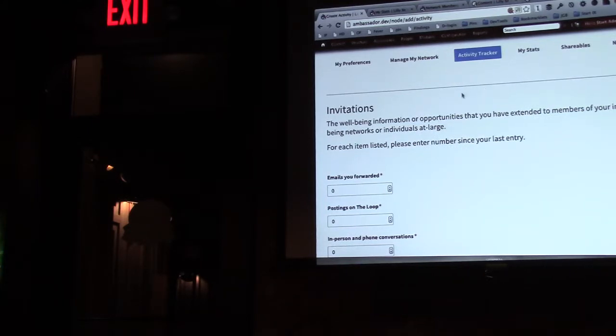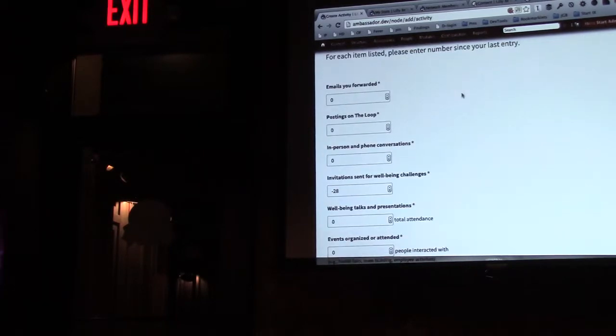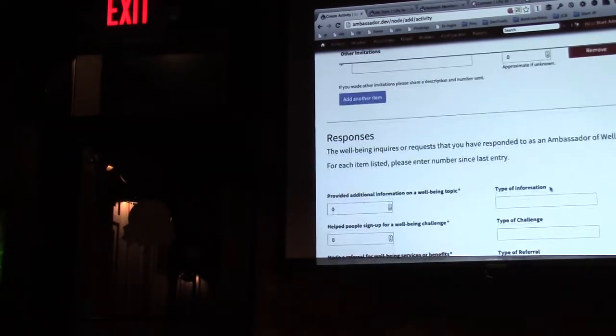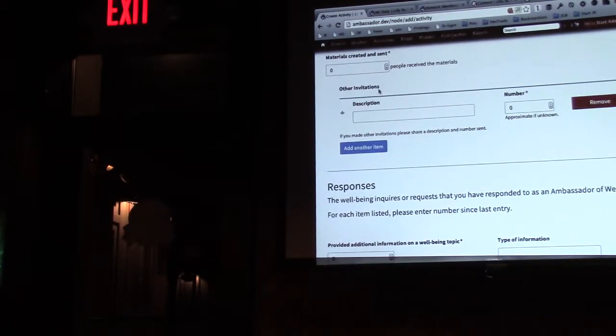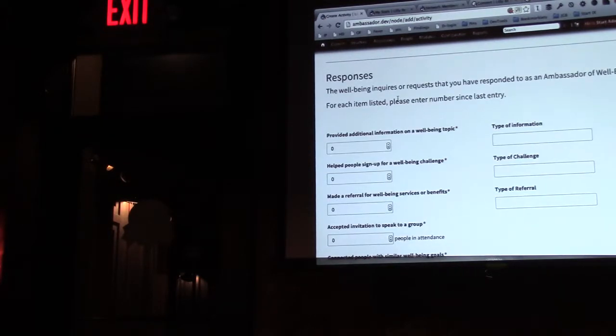So they would come to the activity tracker, which is just a node type, and fill out how many actions they took under these different categories. They're collecting extra data if they've made other types of contact to look for patterns that they hadn't foreseen. And then how many times did their inquiries get responded to?